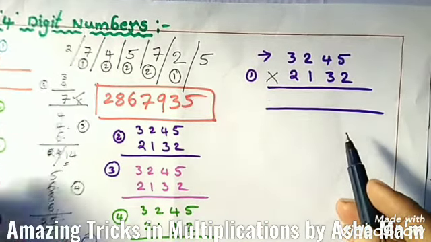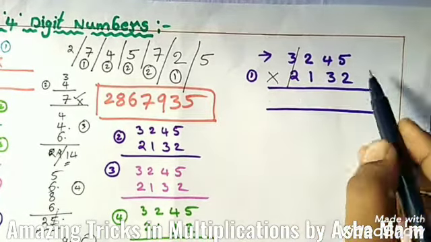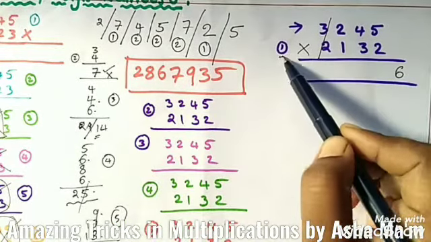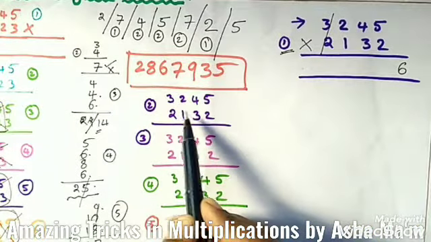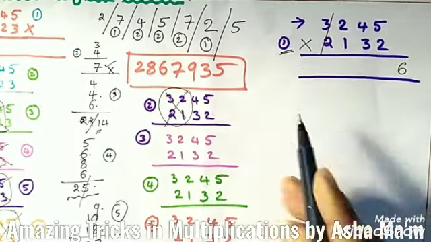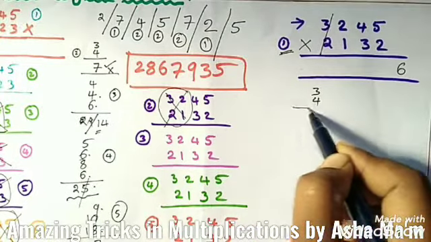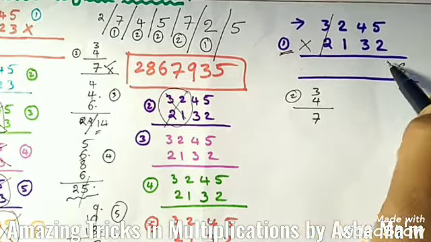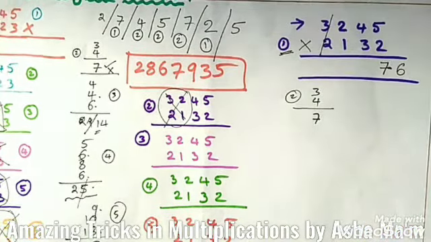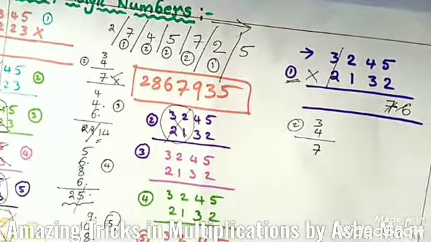In the first rule, we just multiply the first two numbers. So 3 2s 6. You can write here directly in step number 2. This is step 1, okay? In step number 2, you have to consider these two digits. So like this. Then 3 1s 3, 2 2s 4. This is the second rule. 7. This 7 you can directly write here. You have to write like this, starting in this way, LHS to RHS.